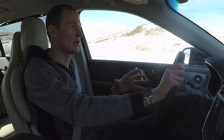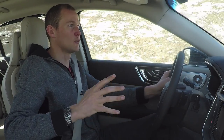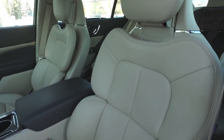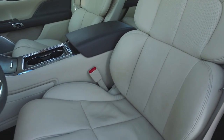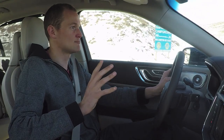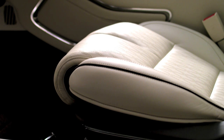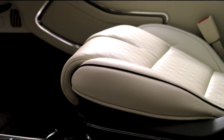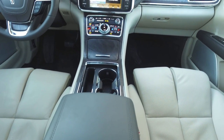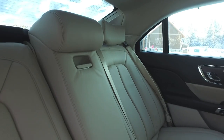The seats are very comfortable — standard 10-way adjustable front seats, but for an extra $750 you get 30-way adjustable seats with just infinite adjustments you can make. They're very comfortable, though in some ways maybe a little bit too adjustable — you can adjust the length of the thigh supports on both the left and right side, which gives you a really weird seam right down the middle of the seat where things could get stuck. And with perforated seats due to the ventilated seat option, you're going to have a hard time cleaning out those tiny perforations. That's both in the front and second row.